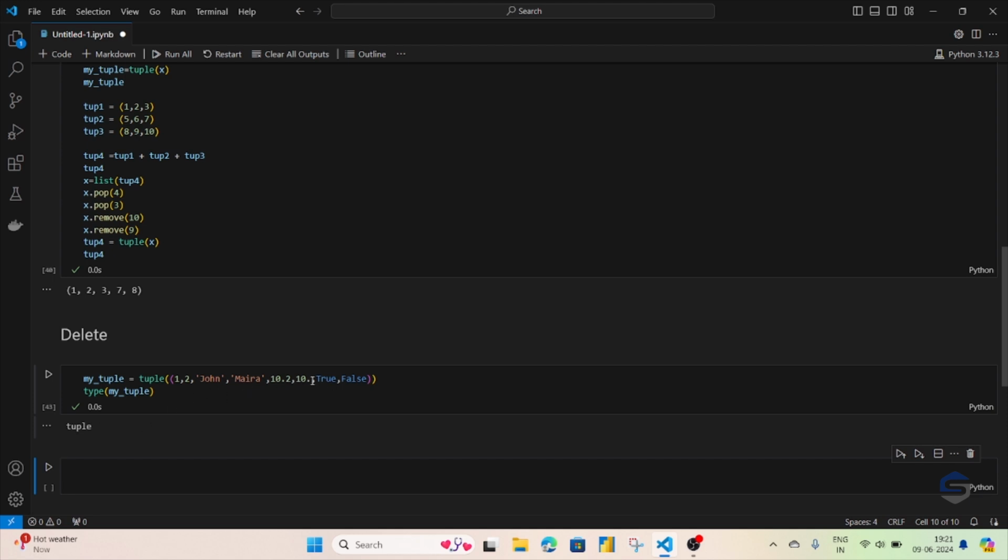Now I want to remove Myra, but I'm trying to remove directly from a tuple, using a loop. Can I do it?